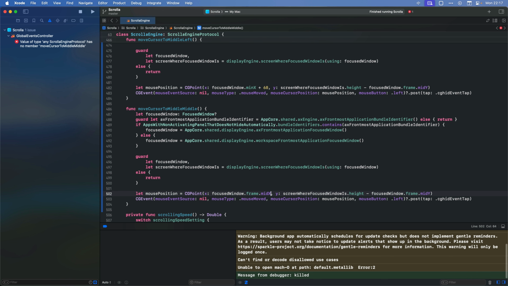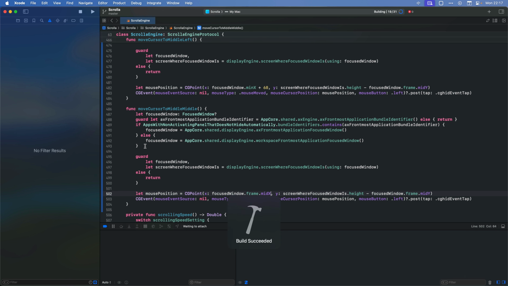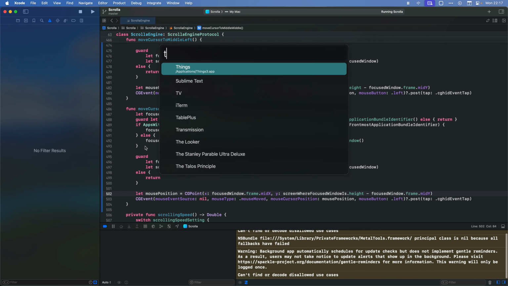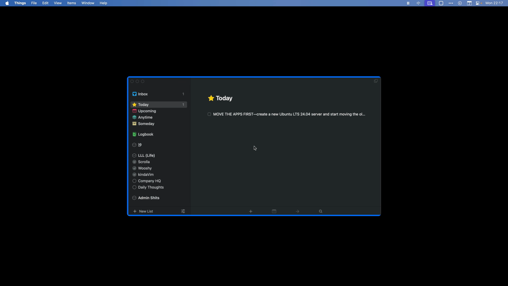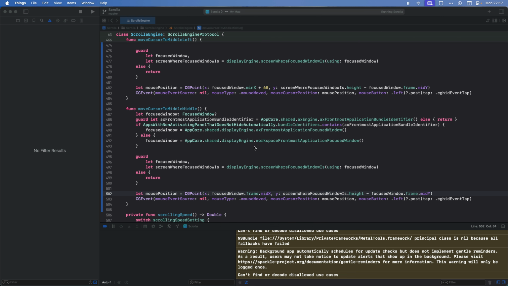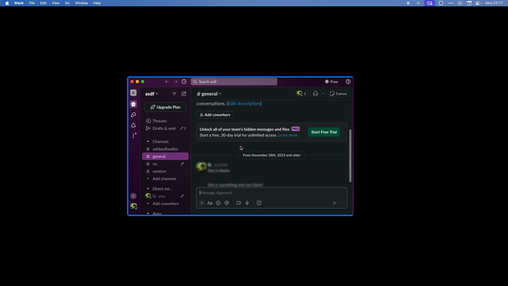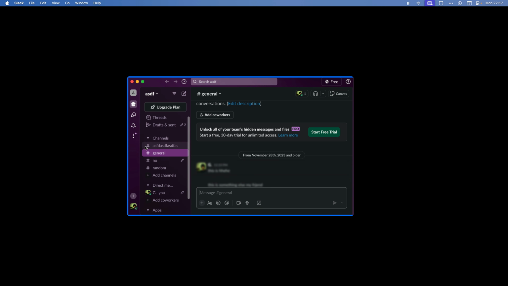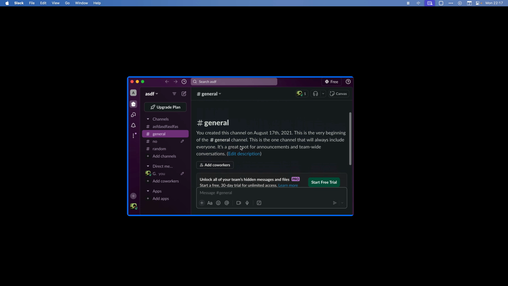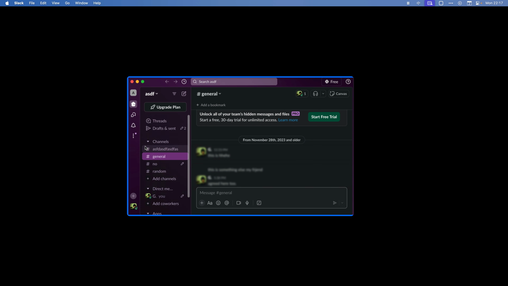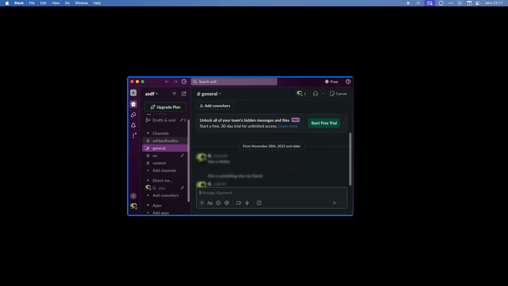Cool, we have the mid X already. Cool. Slack, so we could do 1, 4, come here or come back here. Cool, okay. Wait, doesn't work? Yes, it works. Okay.